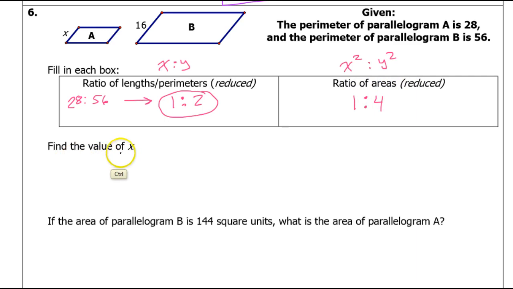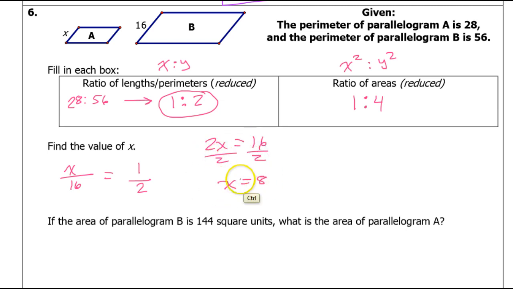So now I need to find the value of x. So I have the x and I have the 16. Okay, so I'm going to go x over 16. All right, so this is small over big. And I'm going to set that equal to the scale factor in the ratio of small over big. So that's the equation, and I can simply cross multiply. So that will give me 2x is equal to 16, and when I divide by 2, I get x is equal to 8.